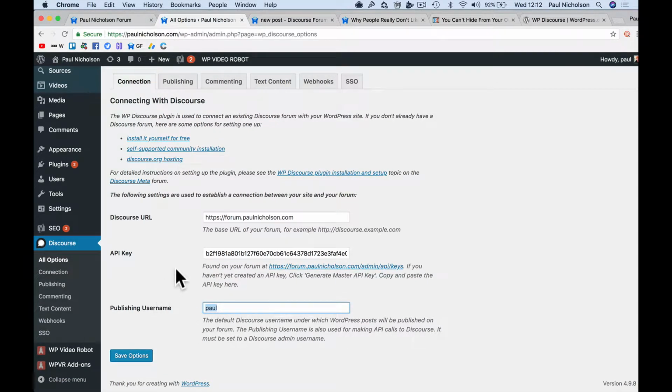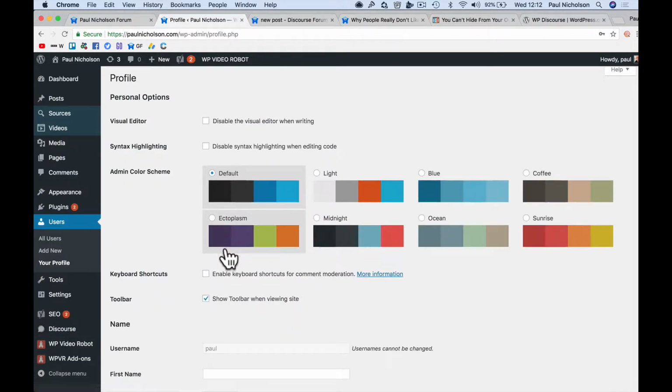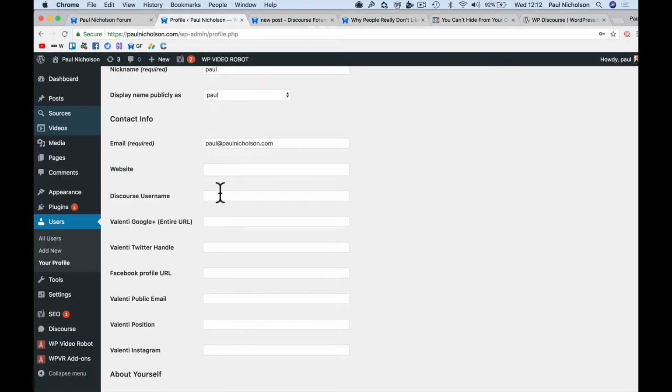But if you've left that field blank in your user profile, then when you come to use it, it'll say, "Do you want us to post as Paul or whatever your default is?" Nothing's been set up in your profile, so you just go to your user, edit your profile, and add in that Discourse name. If I put Steve or something, right?